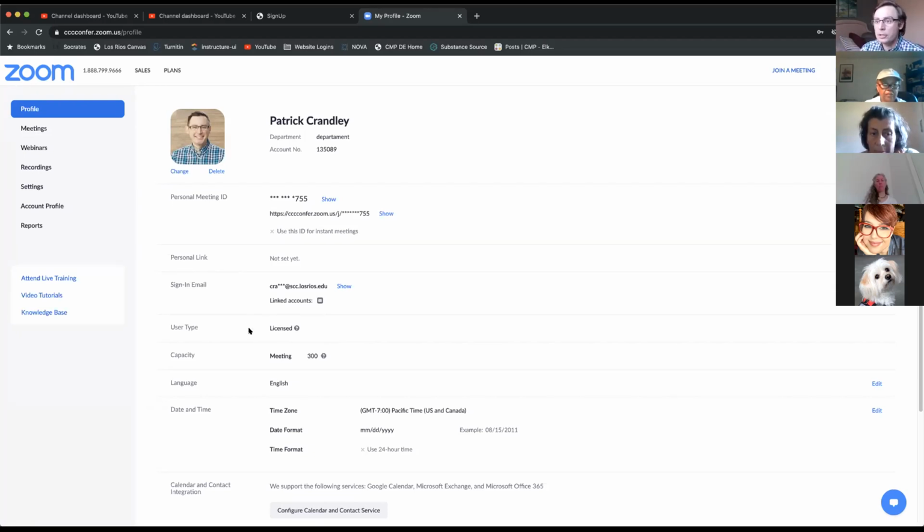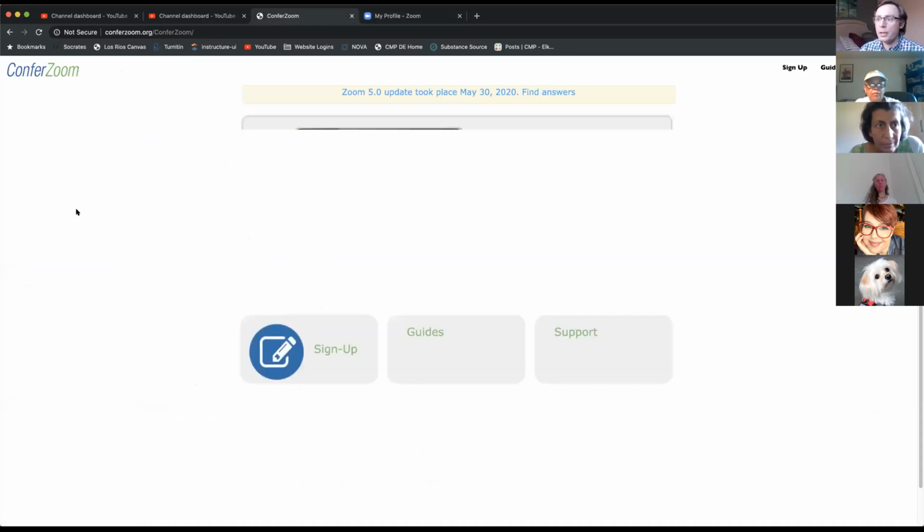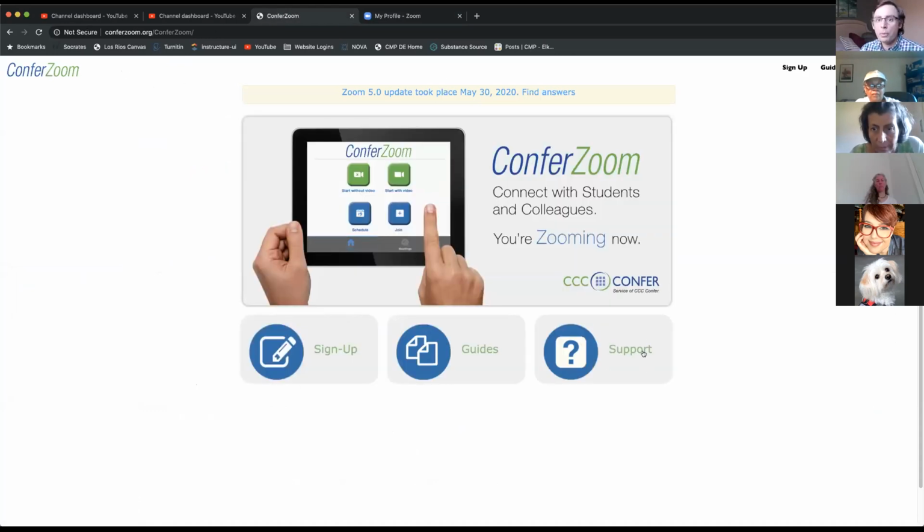Okay, so this is the important thing in here, and it can take some time to get that done. Start that now if you haven't done so already. On that note, if you have done this and it's been 4 or 5 days, please return to conversoom.org, and I'm just going to go back to the home page and click on this support button.